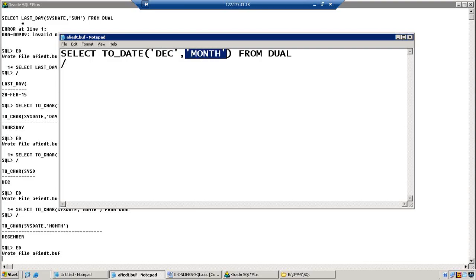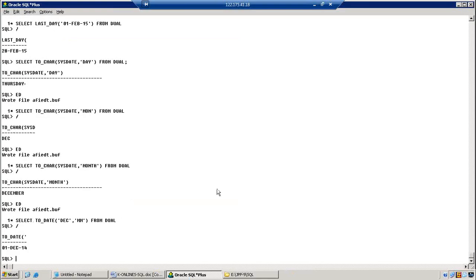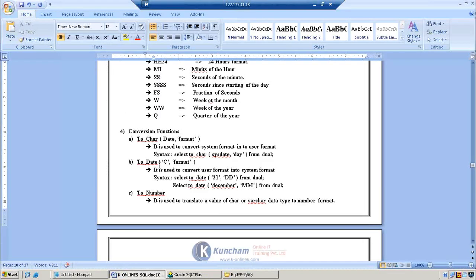I want to see it in system format. Let me check it. It shows as system format, but actually which format am I giving? User format, DEC. It is converted into the system format, meaning a month date.